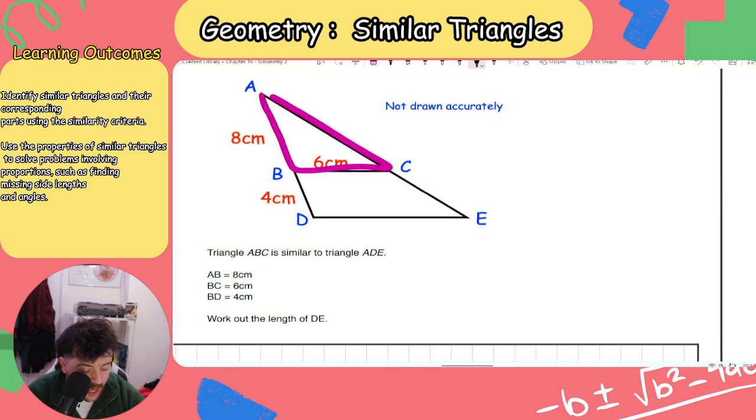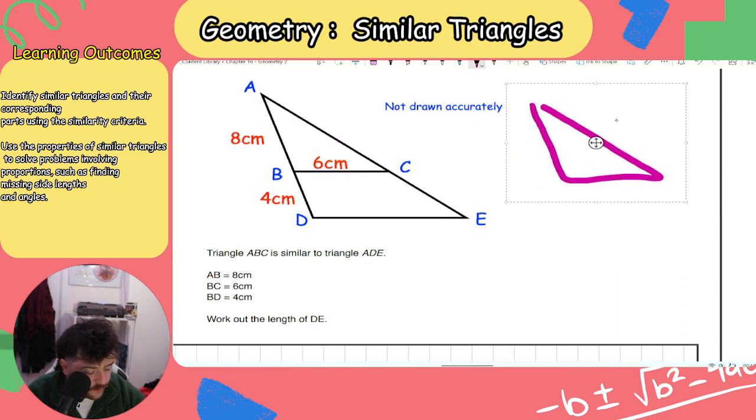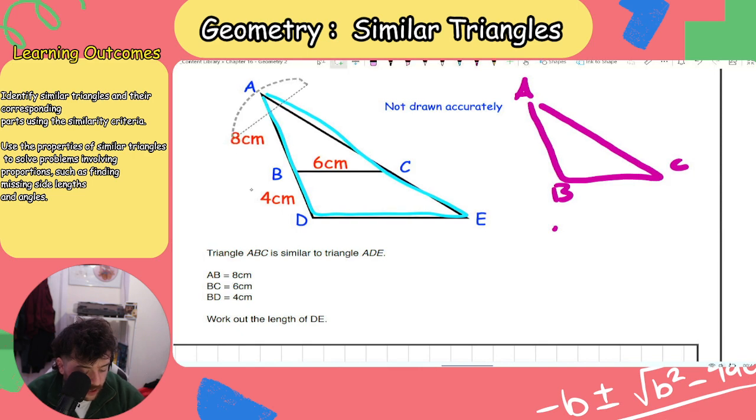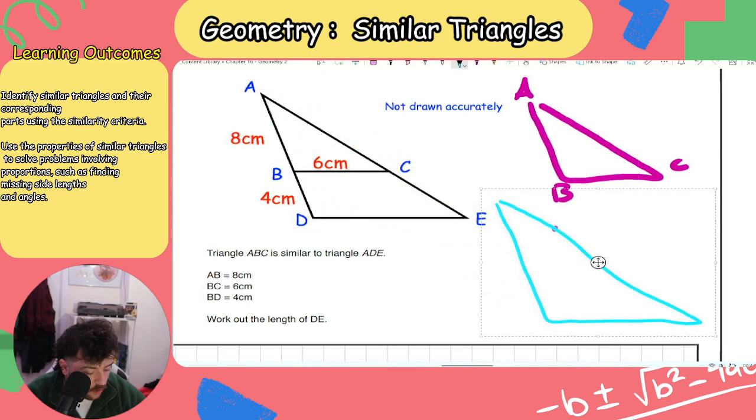Let's sketch out our question. A, B, C, and we have a bigger triangle A, D, E. We know these are similar to each other. Therefore, we know the sides are proportional to each other. A to D, the entire side is going to be 12, because this section is 8 and this section is 4, so the total is 12. We are looking for DE, so I'll call that X. Then my little triangle here, we know this is 8 and this is 6.